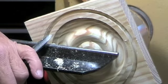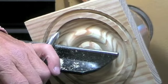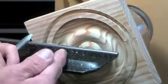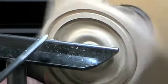when I had the tool rest in the normal position, as I start to roll this around, my handle actually hits the lathe, and I can't move the handle far enough. So I found out one day that the wood doesn't really know where we are. It's a circle. So if I raise the tool rest up, and I'm going to raise it up even further just to show you that it doesn't really matter.